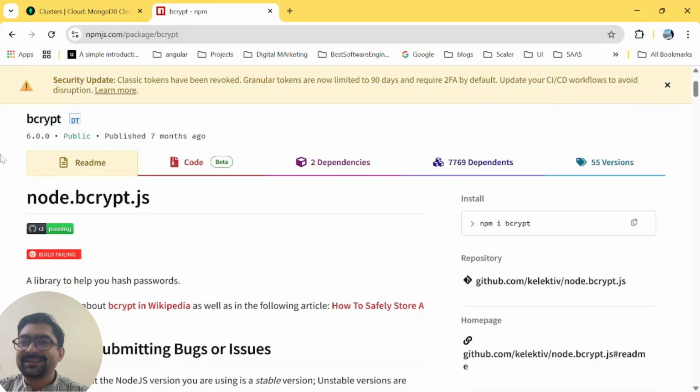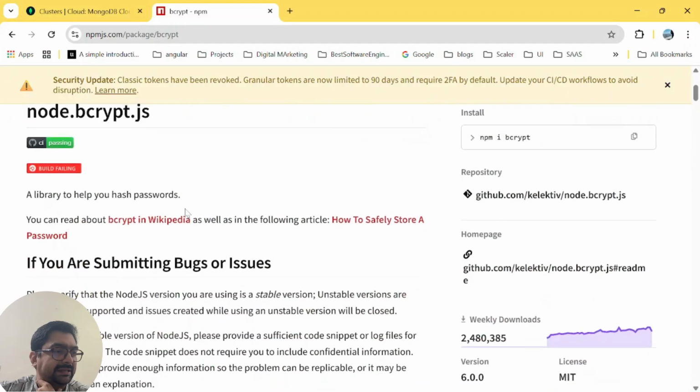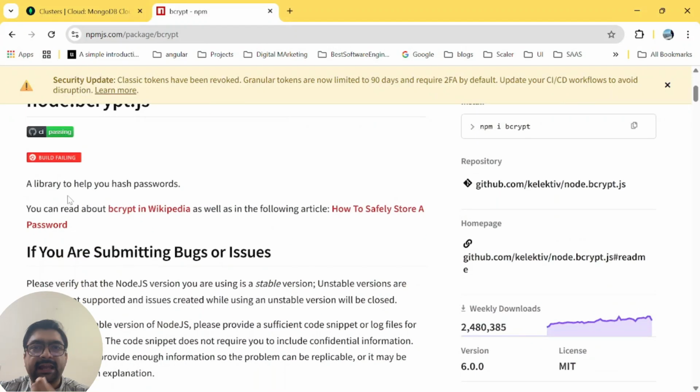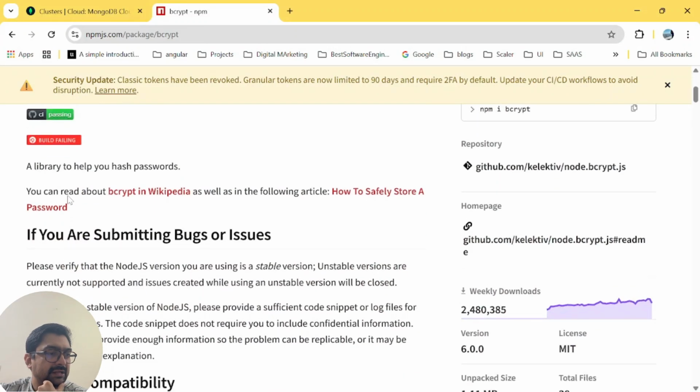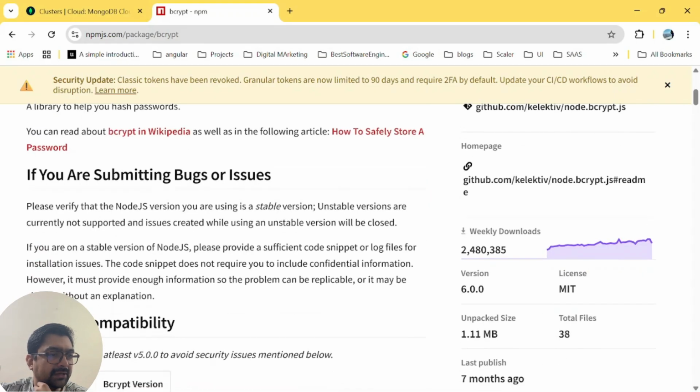Now that we understand the idea, we want to use this package called bcrypt.js. This is a time-tested, battle-tested library which helps us to hash passwords, right? You can read about the concept and the documentation regarding passwords, how the journey evolved, and how prevalent it has become for passwords to get leaked, decoded, or decrypted, right?